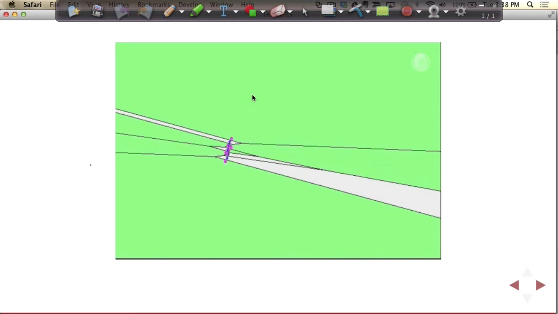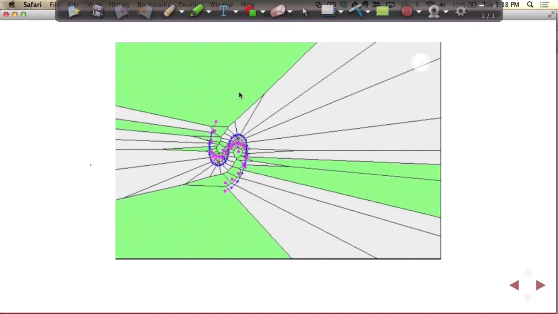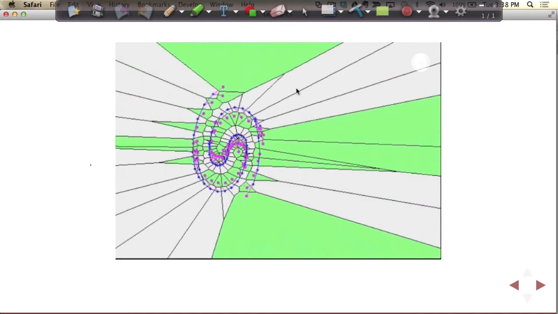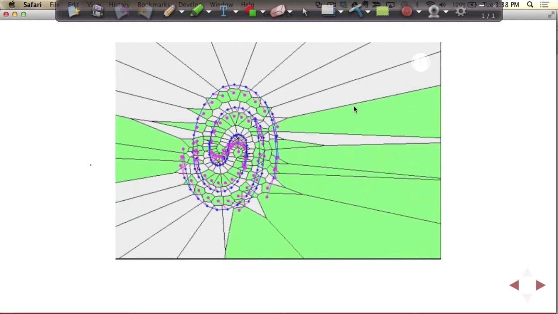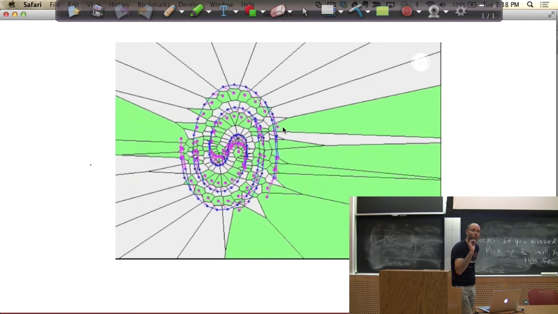Just by virtue, the region is colored green if it is the Voronoi region of a point on the pink tree, which is the reachability tree. It's colored gray if it's going to be rejected by this algorithm. Okay? So this is just a simple heuristic way to make my samples come from places where I still have some room to grow by my reachability estimate.